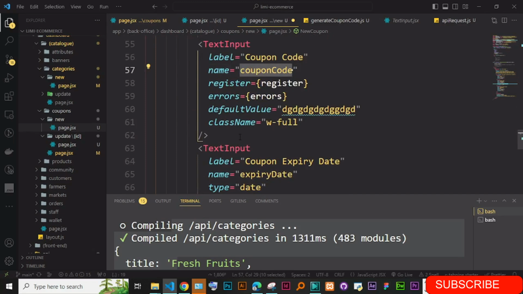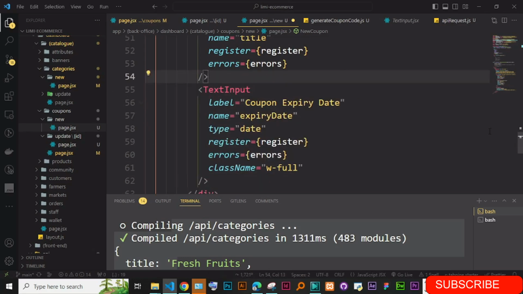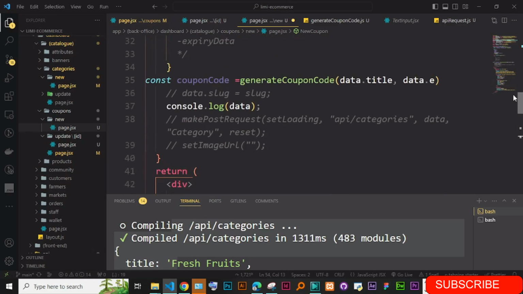That means not there, this one, and that means we don't need this. We only need the expire date and the coupon title. So I'm just going to come here, data.expire date and data.title.